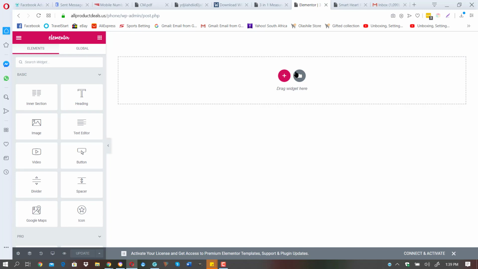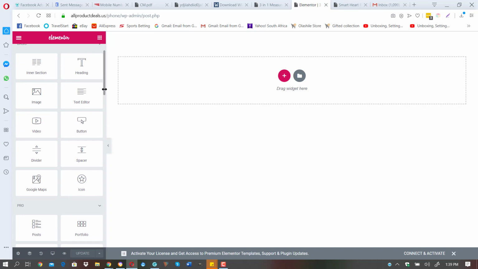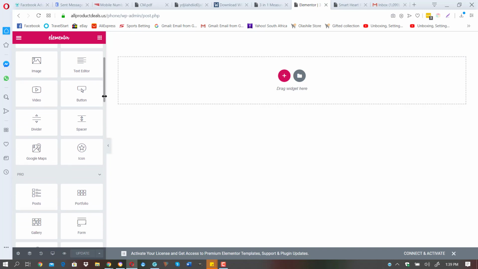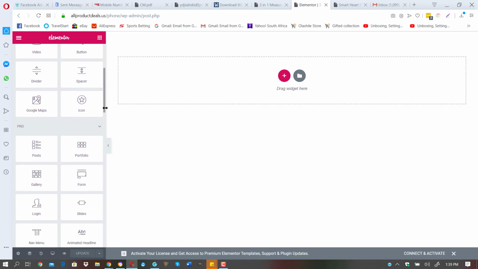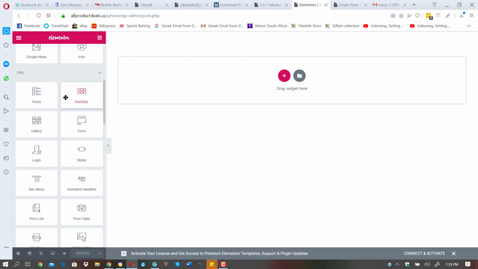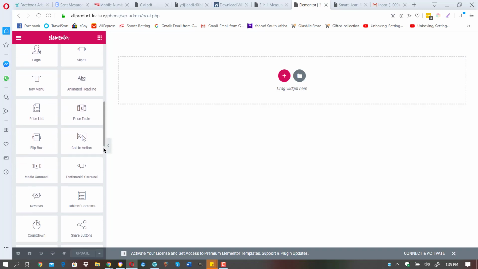So now you can see we are on the level of the 6-page background. This is how it looks, and here are the elements. You can see we have different types of elements, the first one is basics. The basics consist of the inner section, headline, image, text, title, and so on. Then we have the pro version, which consists of post, portfolio, gallery, form, login, slide, etc. You can take your time to check.